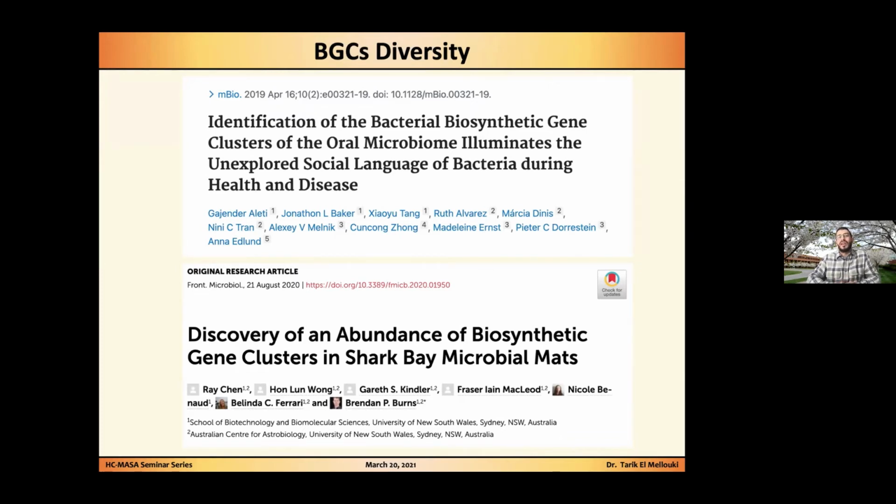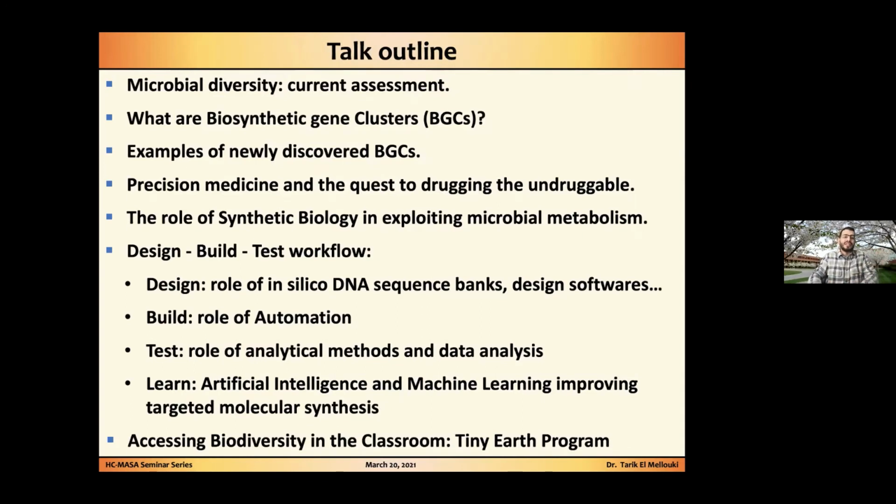And now we can sequence. So what a lot of people are able to do is sequence the genomic DNA, unravel the BGCs, and take the BGC sequences and put them in a different species and try to express them. If the bacterial or fungal species from which they were discovered is difficult to grow or manipulate in the lab, we can use more familiar species that we use in the lab and transfer those BGCs. So there's a lot of work now to engineer strains with heterologous expression cassettes coming from other organisms.